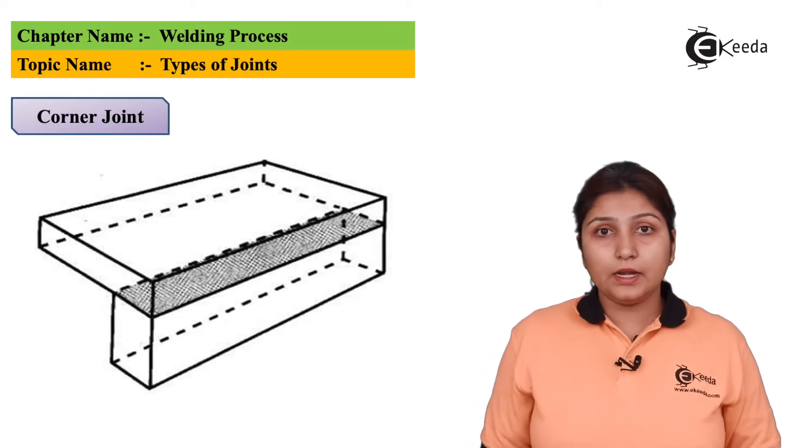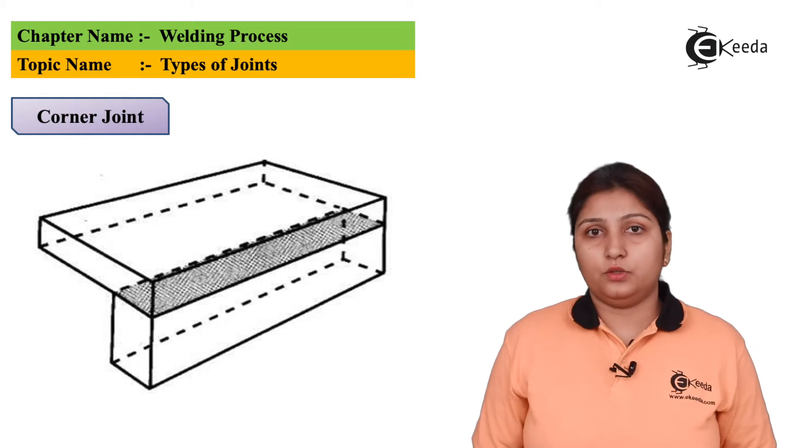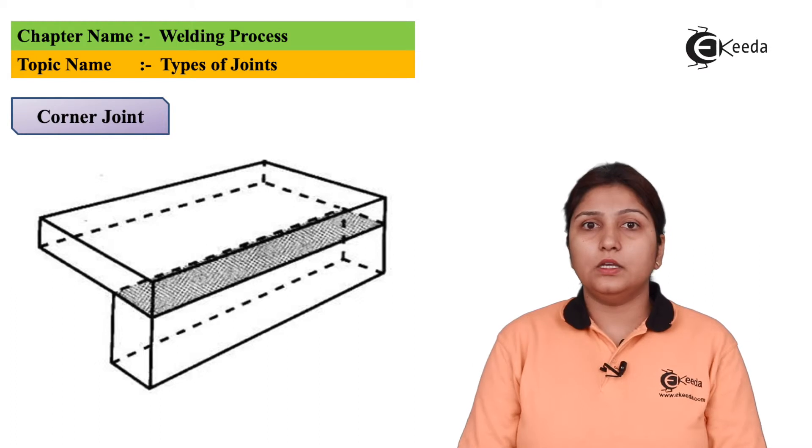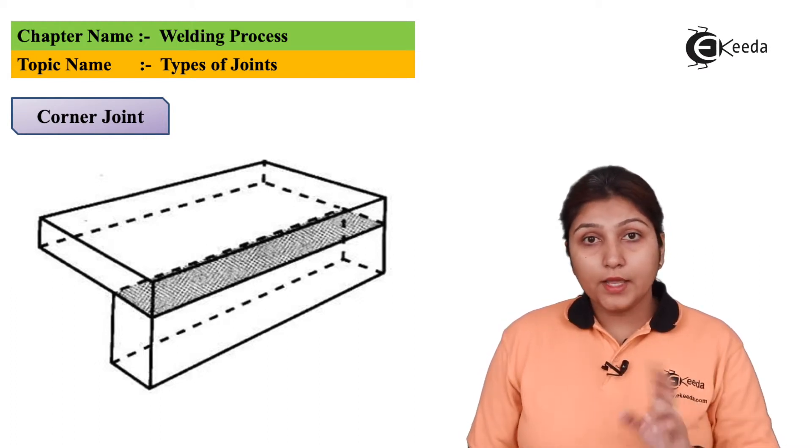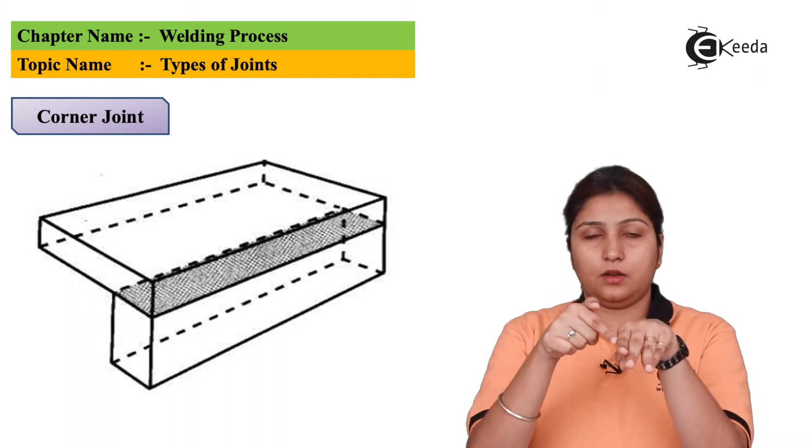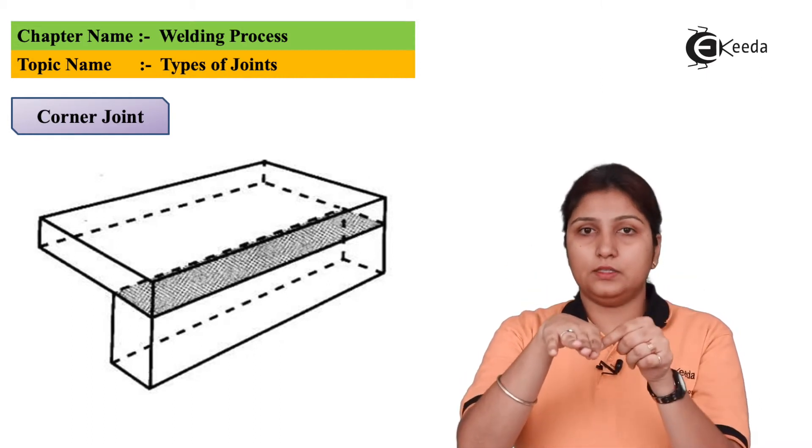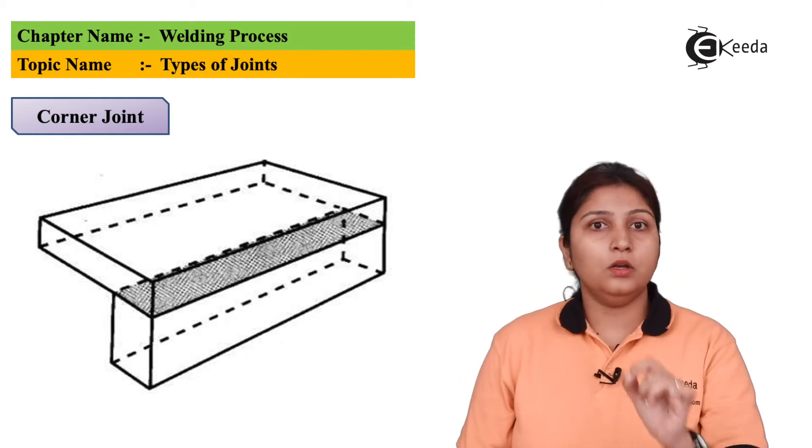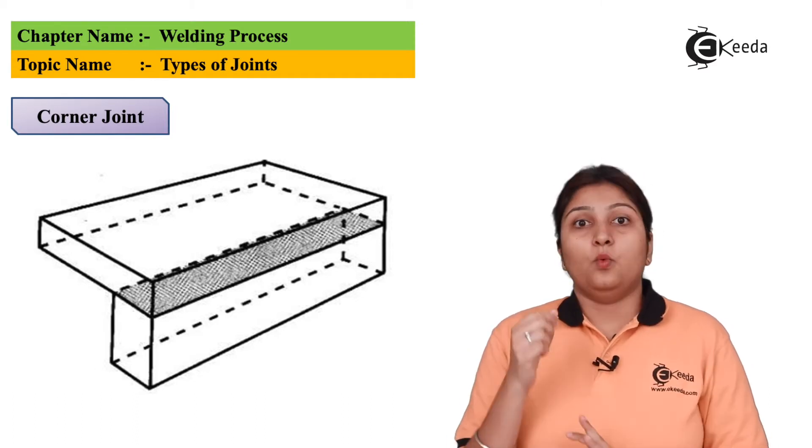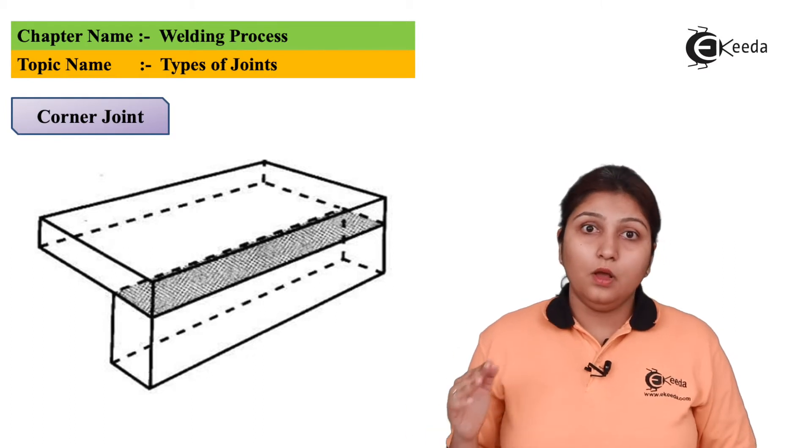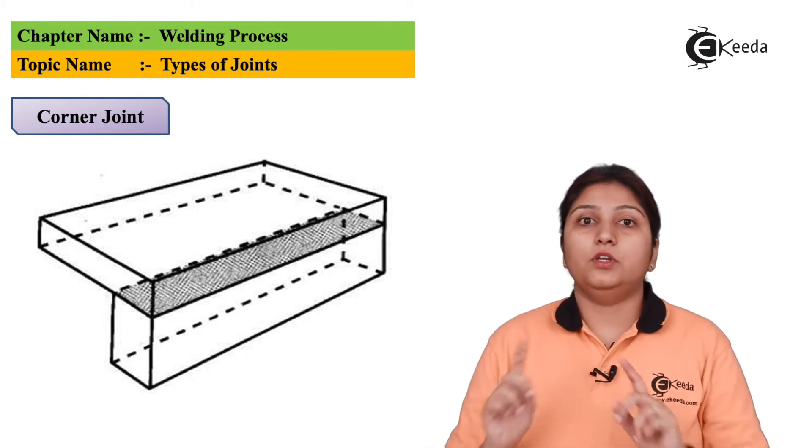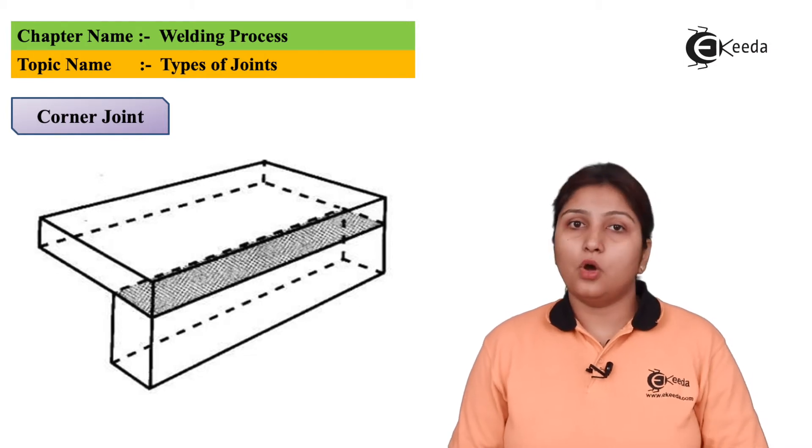Then we'll go to the second type of joint which is the corner joint. If you'll see a table which is at right angle or we can see a T joint, the welding has to be done on the corner. If the table is like this, welding is done here. If the table is like this, welding is done here. Basically corner joint suggests doing anything at the corner. If we'll talk about a door, welding is done at the corner of the door where exactly you need it to get fixed with your wooden frame. This is corner joint.